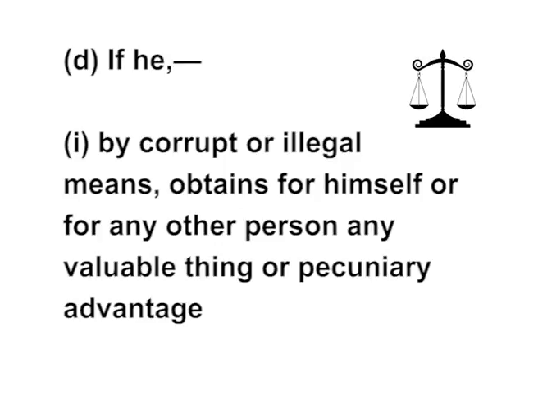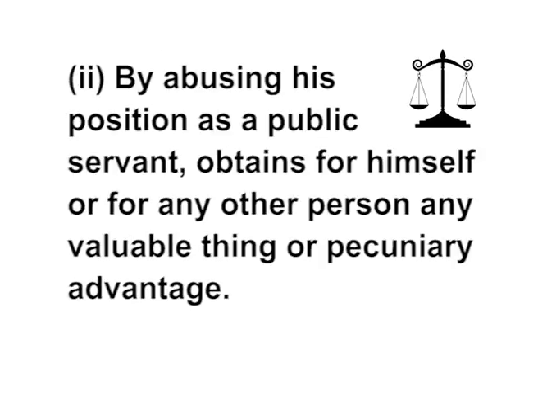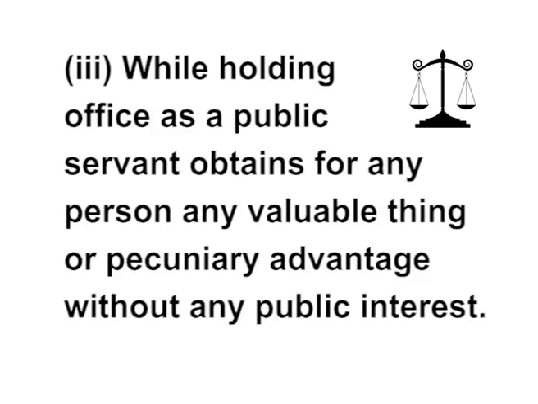(1) by corrupt or illegal means obtains for himself or for any other person any valuable thing or pecuniary advantage, or (2) by abusing his position as a public servant obtains for himself or for any other person any valuable thing or pecuniary advantage, or (3) while holding office as a public servant obtains for any person any valuable thing or pecuniary advantage without any public interest.